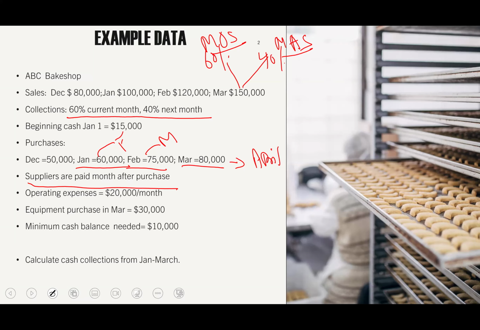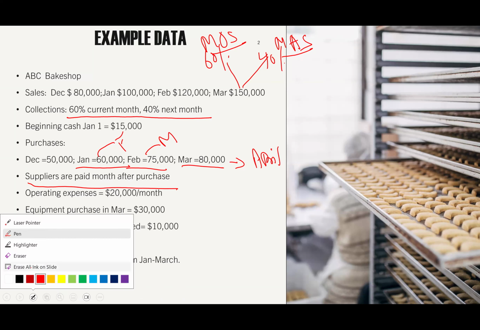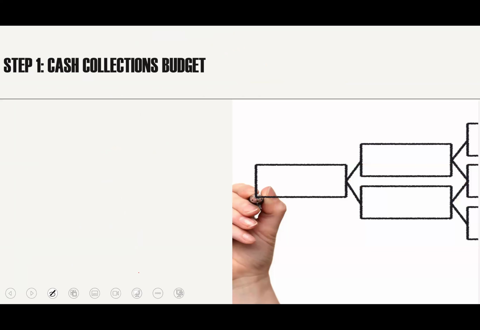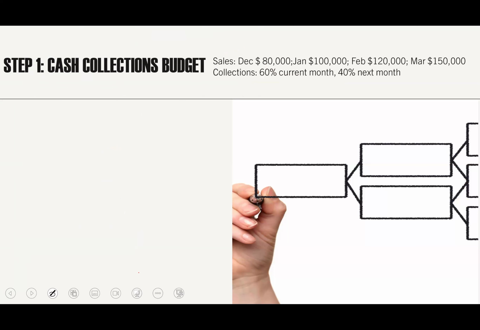Okay, so right now, I have taken only one simple question. We are going to keep adding the questions as we go. Right now, we are asking you this question: how much is your cash collection from January to March? Okay, how much cash will you be collecting in January, how much in February, etc., etc. Cash collection is an important question, so I decided to do it for all the 3 months. The question can also ask you for a whole quarter, but let's just do one month after month.